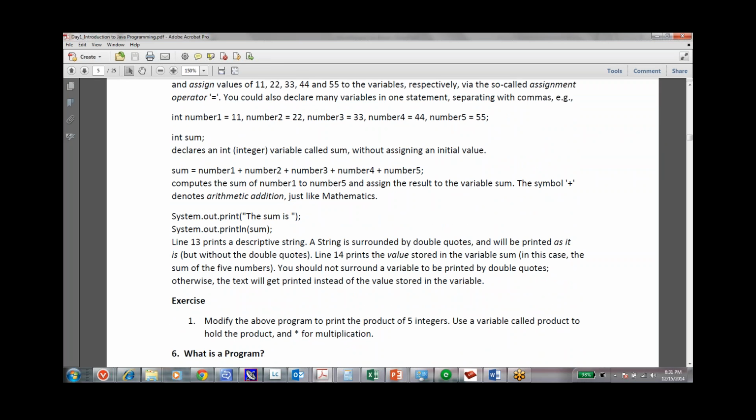Next, I'm going to discuss multiplication. In the previous example I provided an addition of 5 numbers. I want you to submit an assignment of multiplication of 5 integers. Instead of addition, you have to perform multiplication operations on 5 integers. If I say integers, there's no need to declare a variable as double or float. You can declare with int, or you can declare with long. Long has more storage capacity than integer.